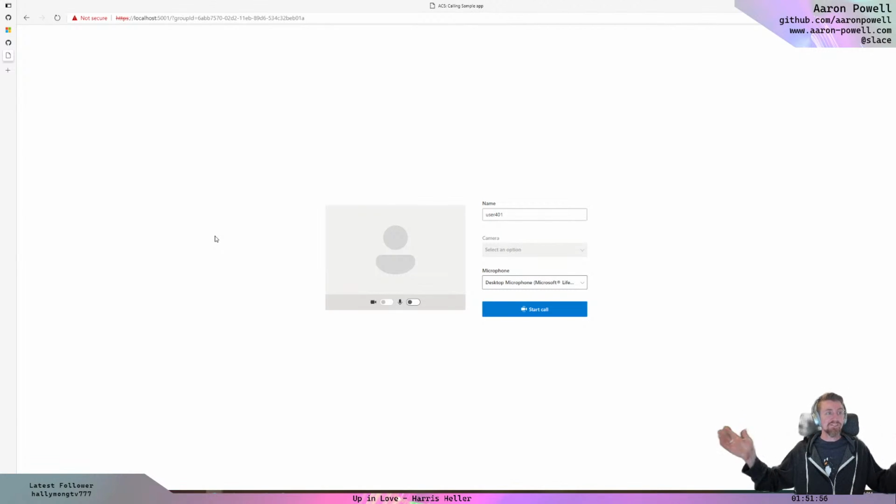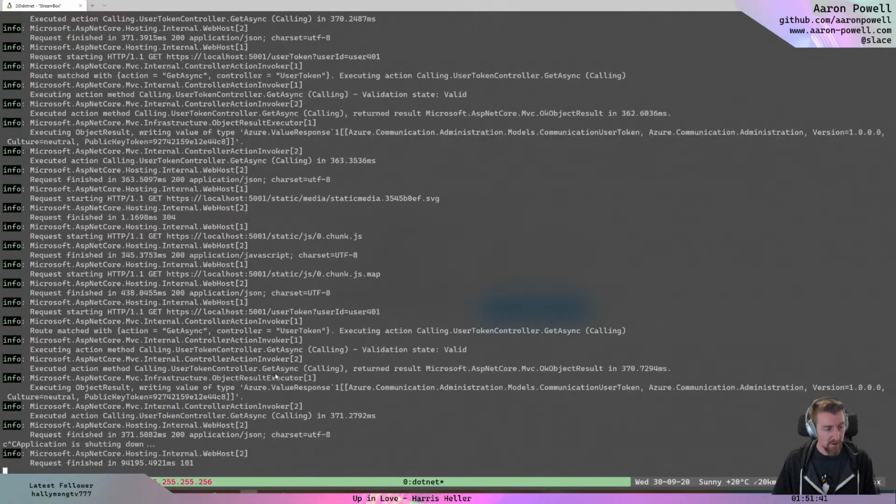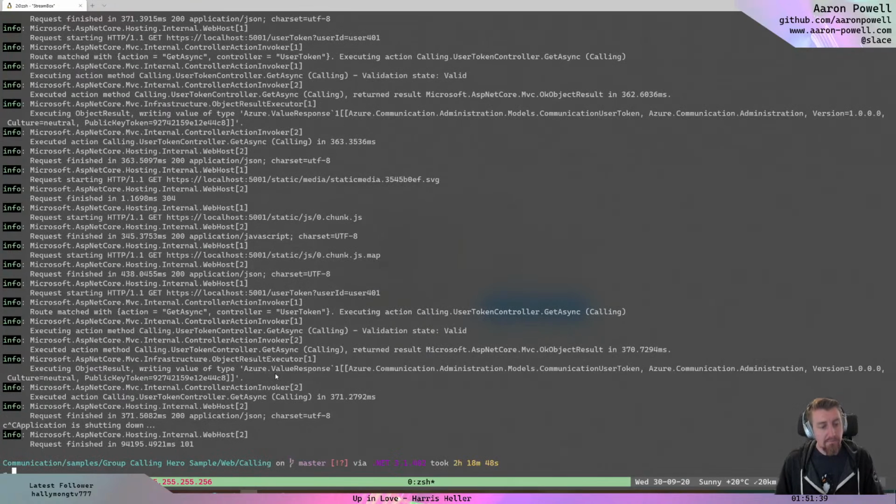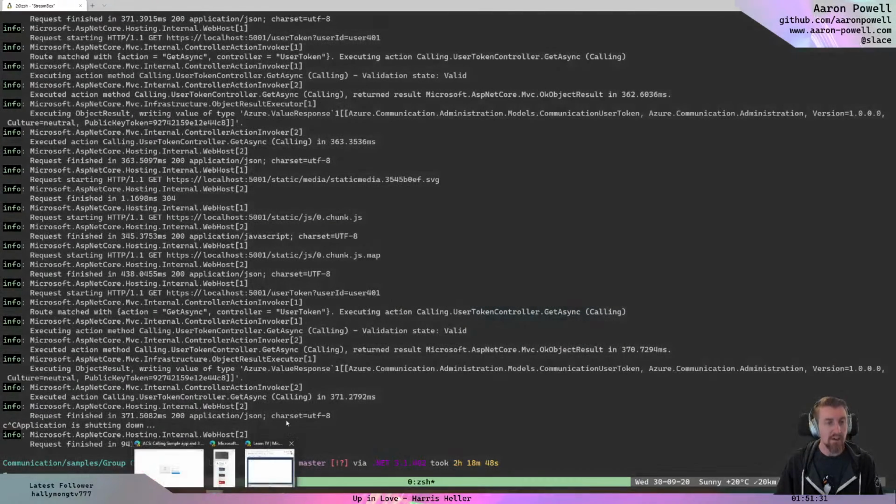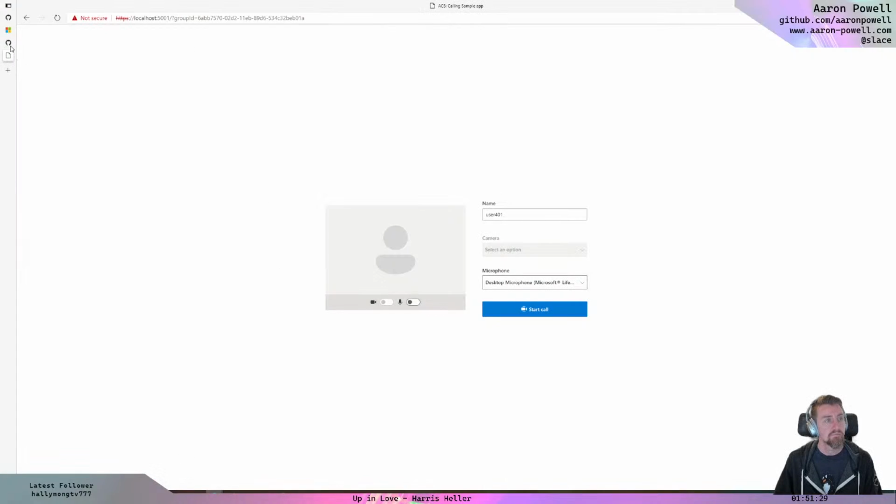But that's what we're here to work out: is it as capable as it seems like it should be? So without further ado, let's get started in actually building our application. I'm just going to terminate this one here. I'm going to keep the sample around because we might jump back and forth and refer to it, since I'm still working out what the SDK looks like. But we are going to start a new application.